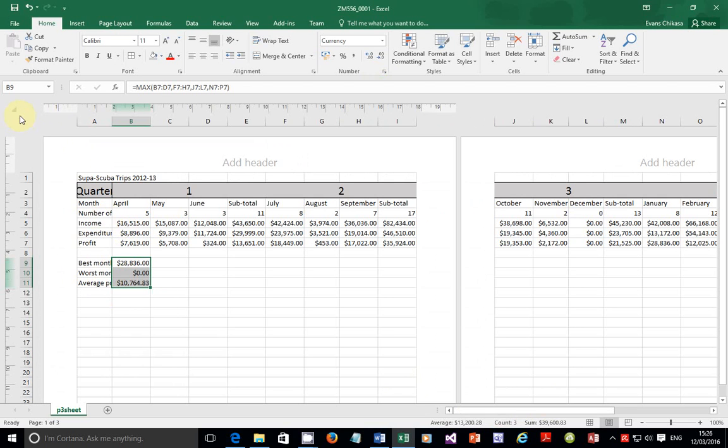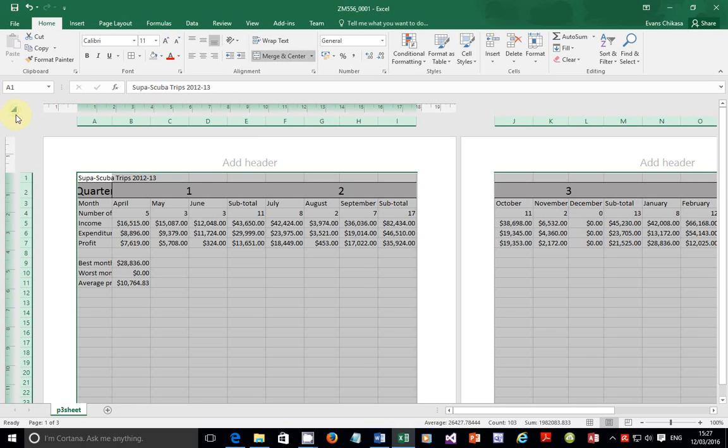So select just right on top corner here. What you can do is you can double click on each edge of cell boundary between 2 cells. When you double click, that cell sort of enlarges according to the width of the contents of the cell. But sometimes there may be too many cells. Like in this case, we have too many cells, and I just don't want to go and start clicking between C and D, between D and E, between E and F, all the way to the last one. So I'm just gonna select this triangle, just top left corner here.